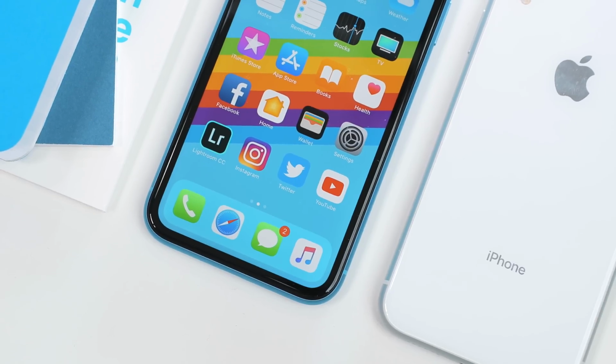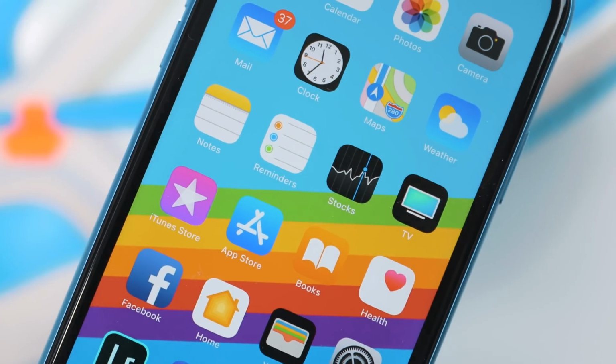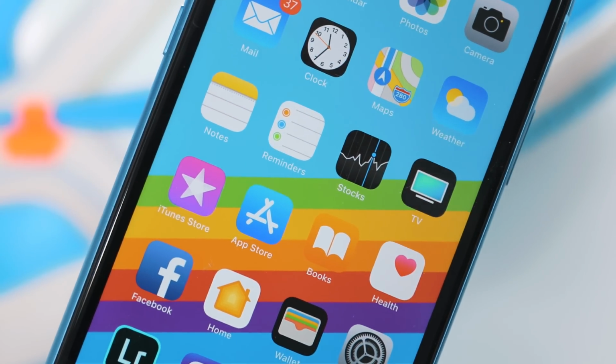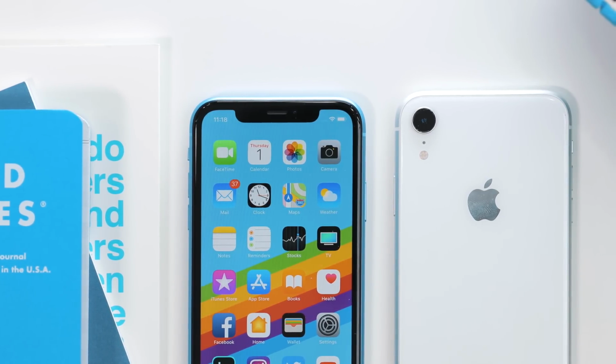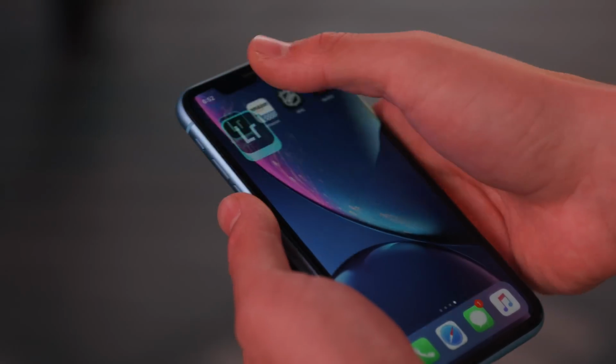You definitely can't deny that the bezels that go around the side of the iPhone XR are larger than the ones on the XS and XS Max, as well as the iPhone X from last year, but I think with a black case you can hide it pretty well, and for most people I don't really think you're going to care. From an appearance standpoint, it is definitely a downgrade, but it really does come down to whether or not you want to spend that extra money, and I'm pretty sure after a couple weeks you'll be totally fine with it.